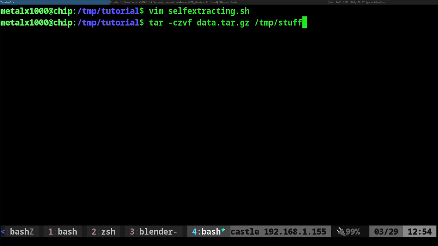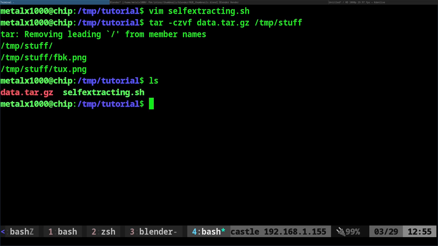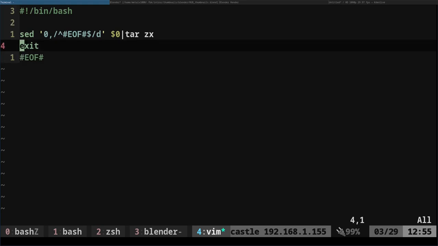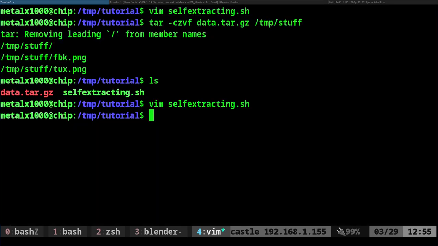And you can do this different ways. It's going to actually do those full directories and everything within them, as you will see. So now we have our script file and our tar.gz file. Now we want to put our tar.gz file at the end of our file. One important thing to note here is that you don't have any empty lines past EOF. See how in Vim I'm hitting down and I can't go down any further? You want to make sure there is nothing after that EOF at this point.